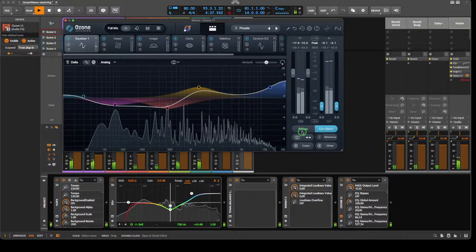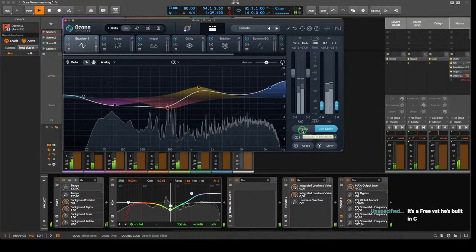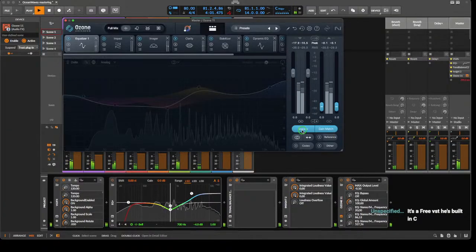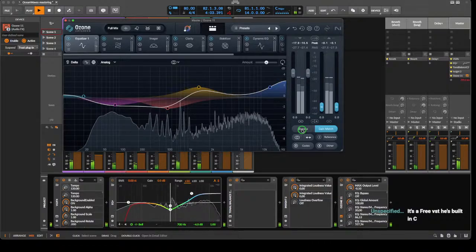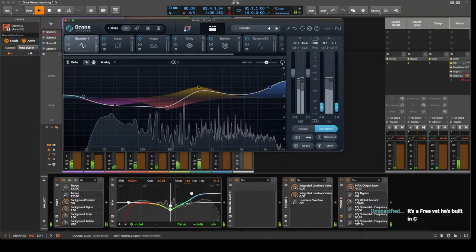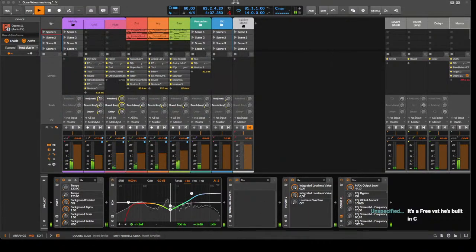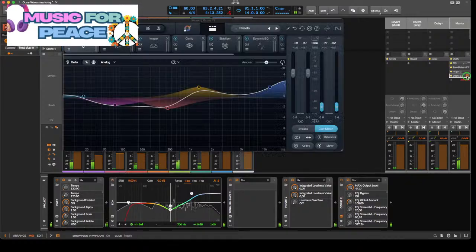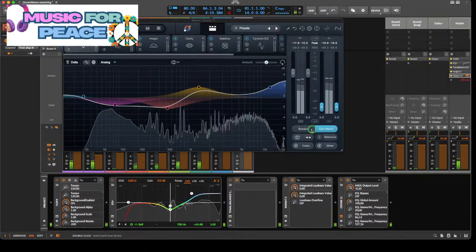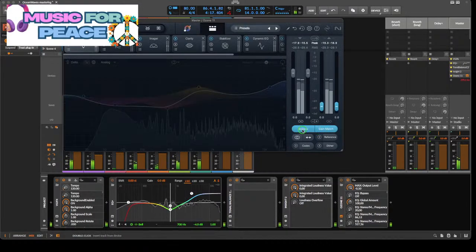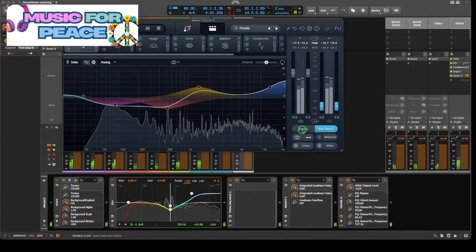Let's do a gain match and see if this did actually make a difference. Okay, so this needed to come down like 15 decibels. It added a massive loudness. Gain match here. Bypass. Before. After.